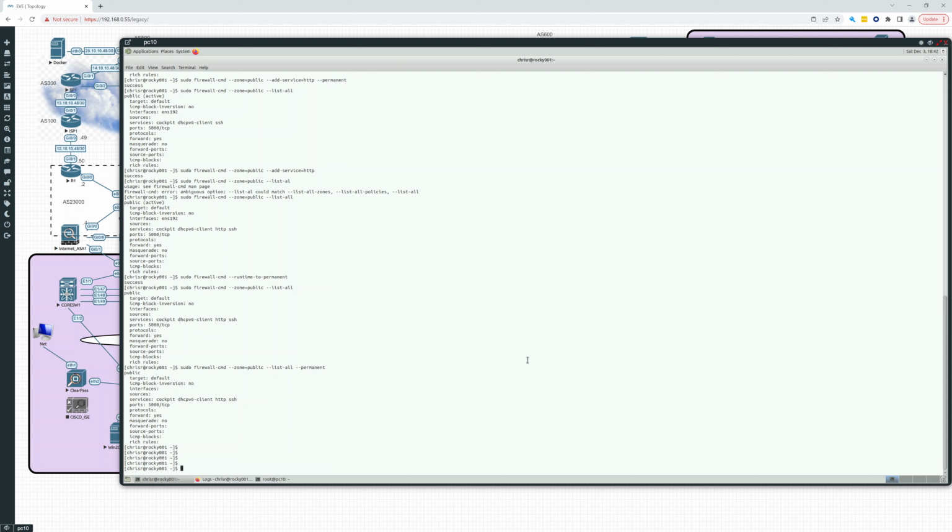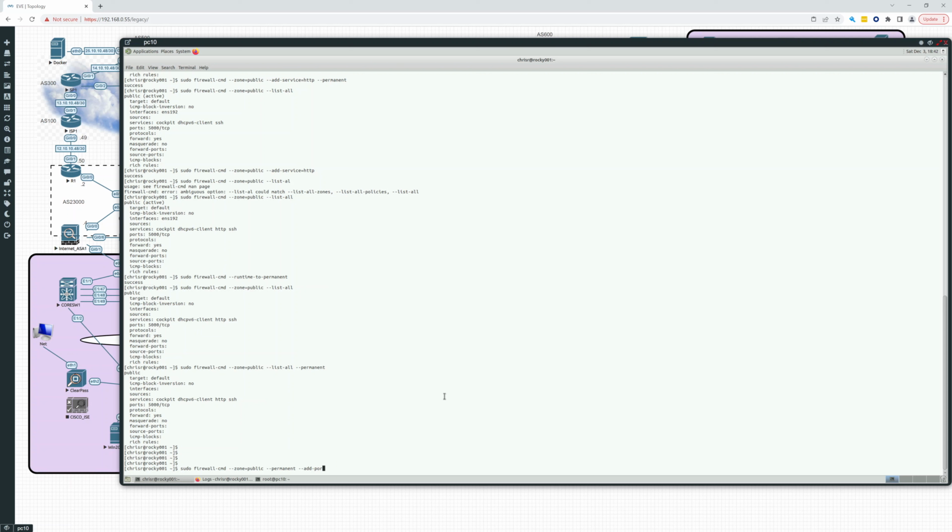Let's add some UDP ports too, just to show you how to do this for a range. Zone public. Permanent.